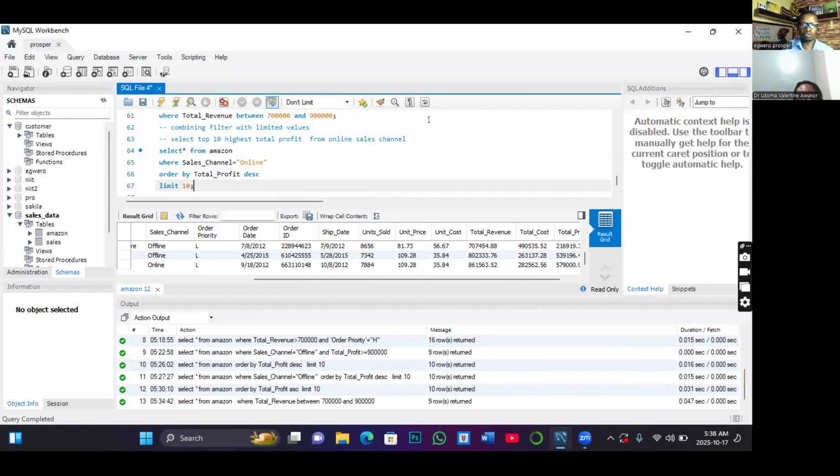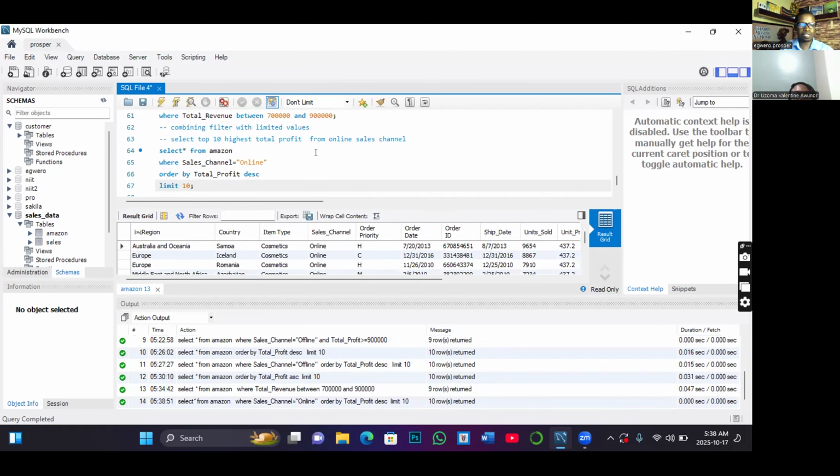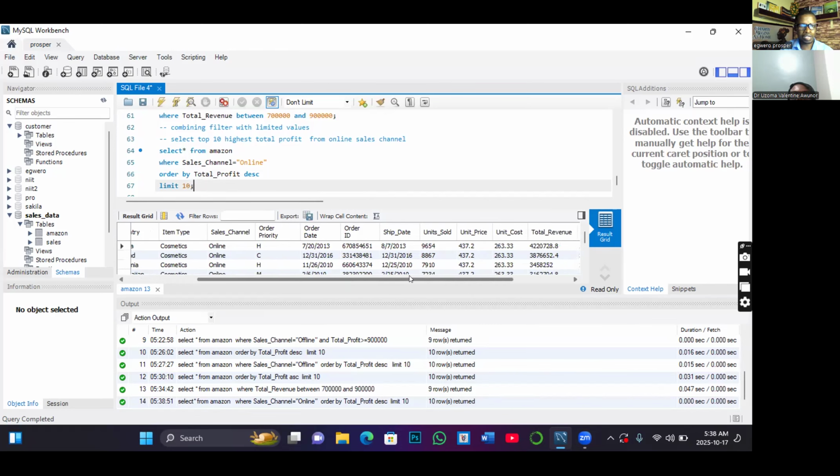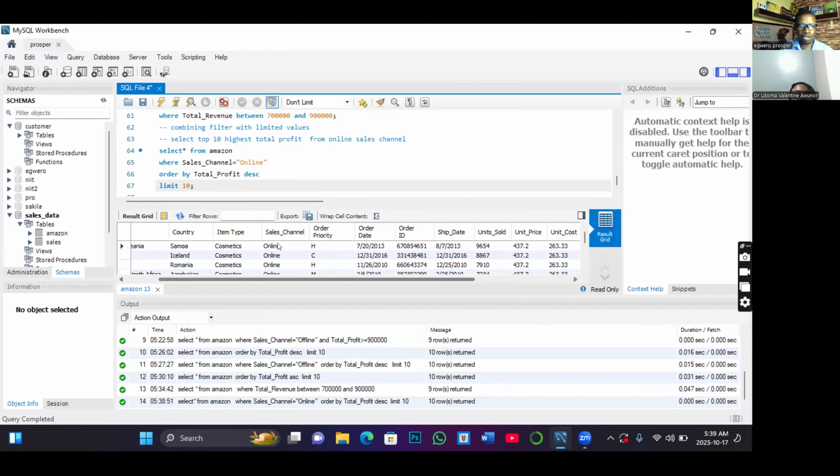So I could have also written this code on a straight line, but I decided to break them for readability purpose. So you can write your own on a straight line. So if I run it, I get what I asked for. So let's see if we have the right information selected. At first, let's start from online. What we have here, are they all online? Yes.